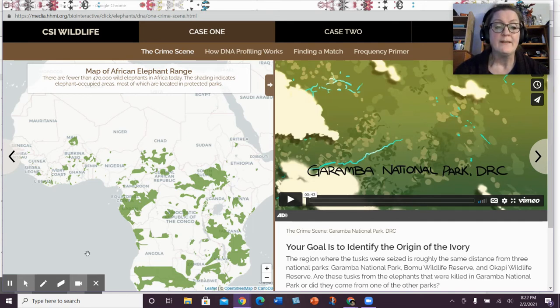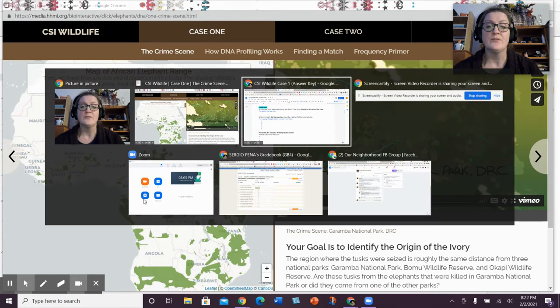Okay? And then one of the questions is to look at this map and to pick out 5 countries that elephants live in. And all you have to do is look for the areas in green, and you just have to read the map and figure out what are 5 countries where you see some of these shaded green areas. So there's plenty of things to choose from. There's Tanzania, Kenya, South Sudan, the Congo, Angola, Cameroon, all over the place. Just pick your 5 favorite countries. See if you can discover some new countries you didn't know existed before.